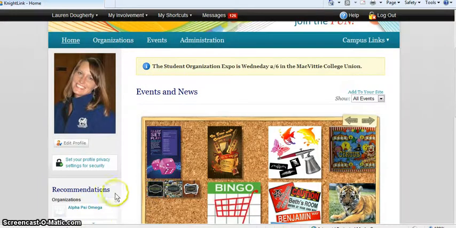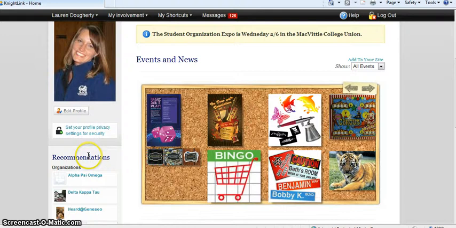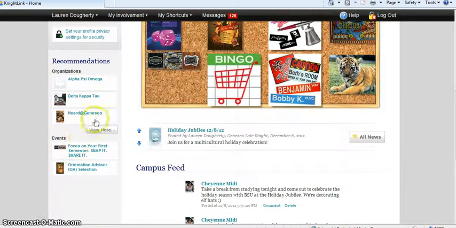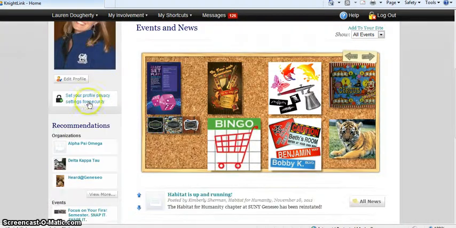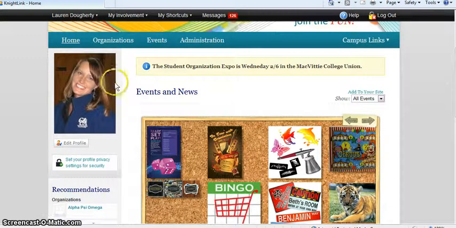On the left side here is your individual profile. This is information only you see or people see when they are logged in as you. You have a profile picture, you have recommended organizations, and recommended events. If you've never set up your profile, you'll see a button that says Edit or Change Picture and Add Interests. And you can click into those to add a picture or to select your interests. If you set up your profile but want to change, you can hit Edit Profile. That will allow you to change your picture and to change your security or privacy settings.